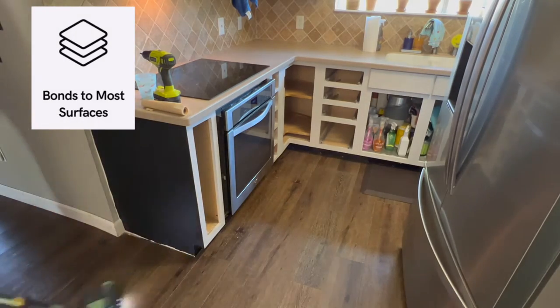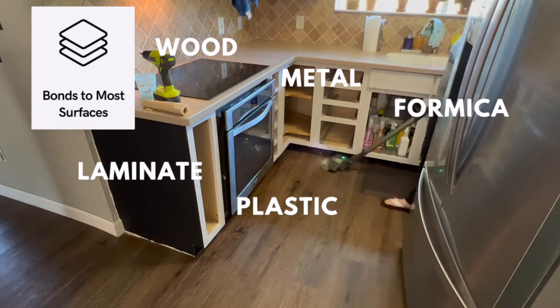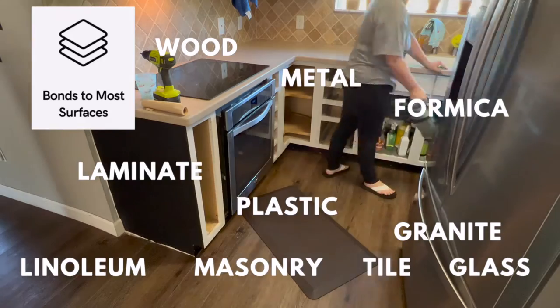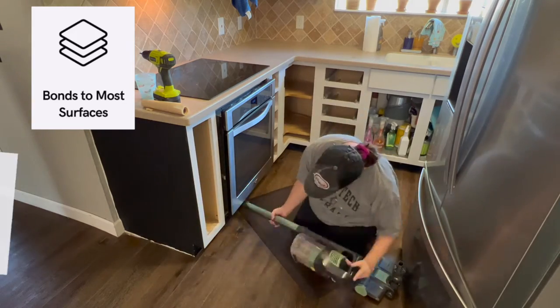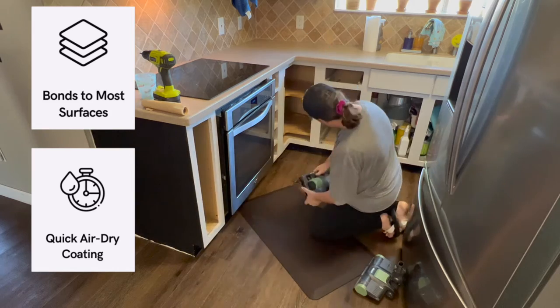Beyond Paint bonds to most surfaces, including wood, metal, formica, laminate, plastic, granite, linoleum, masonry, tile, and even glass. It can be sprayed or rolled on. In today's project, I'm going to roll it on. It dries in roughly 2 to 4 hours between coats, which allows a quick project turnaround.